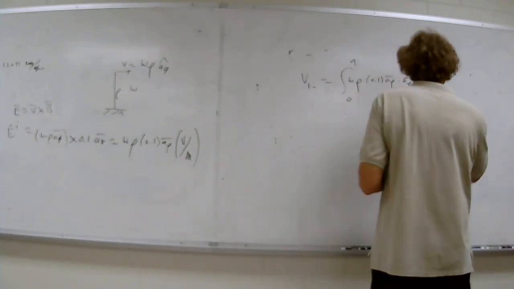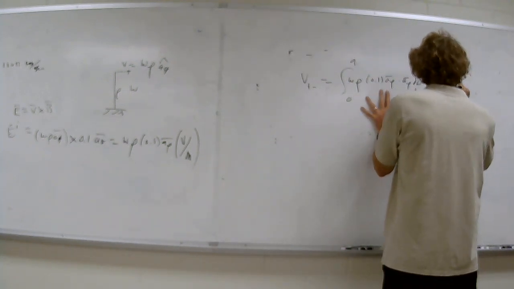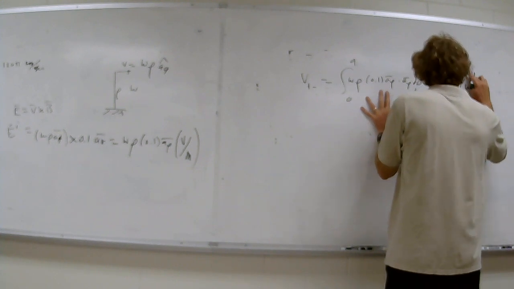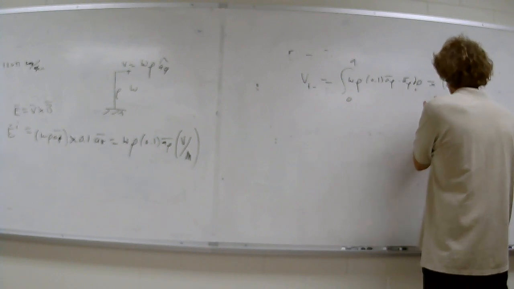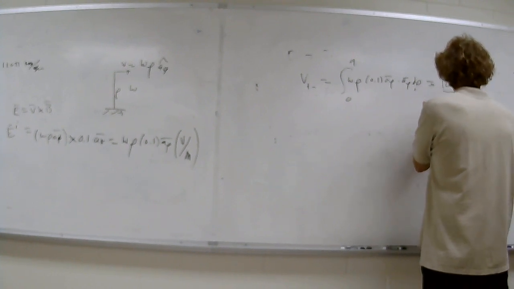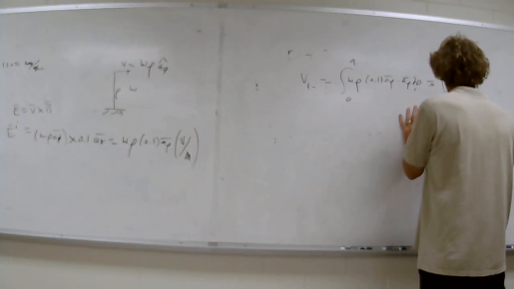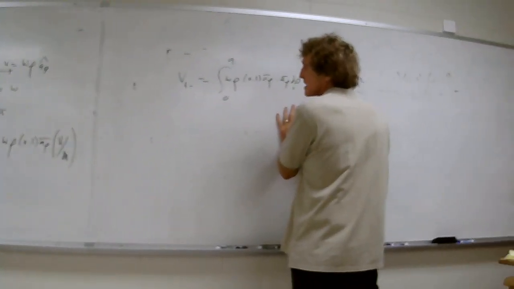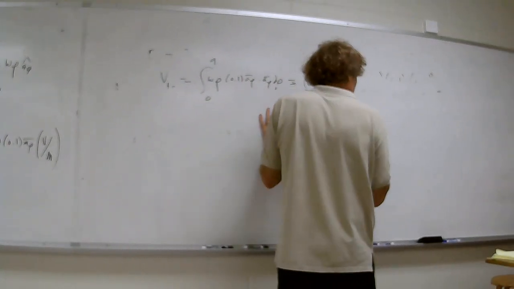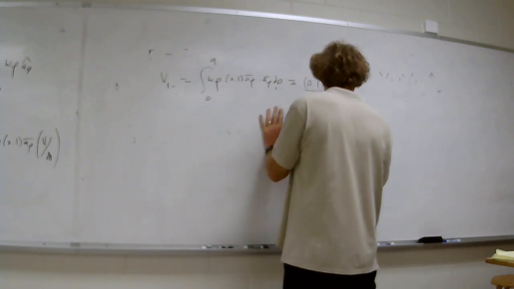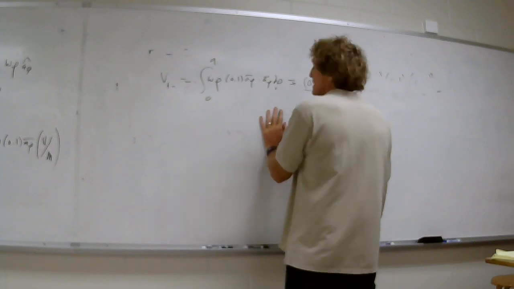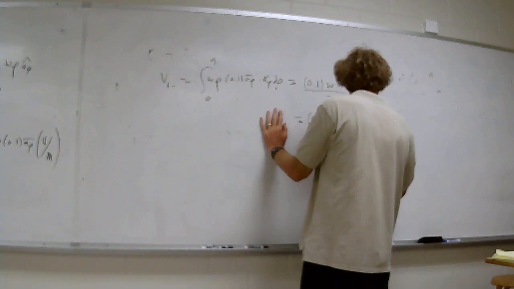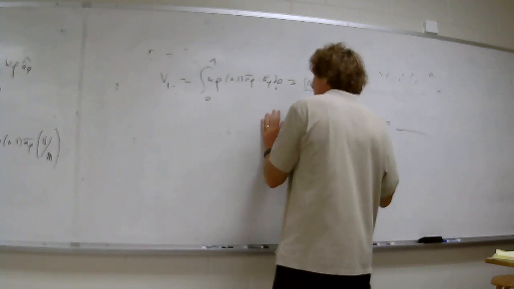And when I do this, I get 0.1 times omega times A squared over 2, because the integral of rho d rho is rho squared over 2. So the induced voltage is 0.1 divided by 2 times, what's A again? I think it's 6 centimeters, the same thing. So 0.06 squared, and omega in this case is going to be 120 pi. That should be the voltage.